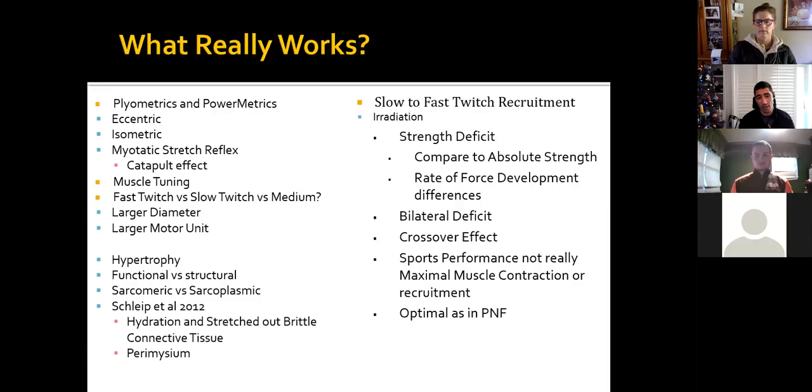We know that rate of force development is really important for athletes, and then you come back to the regular population. How big of an issue is this really, right? We know they're important things, but how specific do you really need to get if your goal isn't to have a 10-inch increase in your vertical? But knowing that we have the difference between speed strength and acceleration strength and all of these different things allows us to do a better job with our evaluation-based programming to get people results.